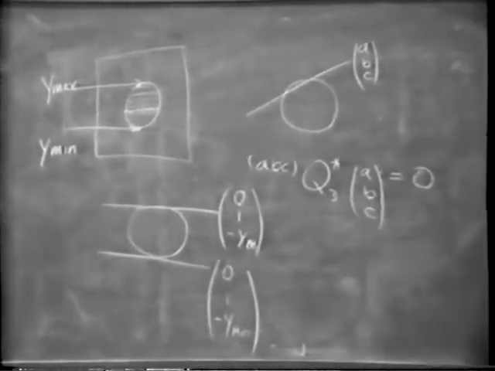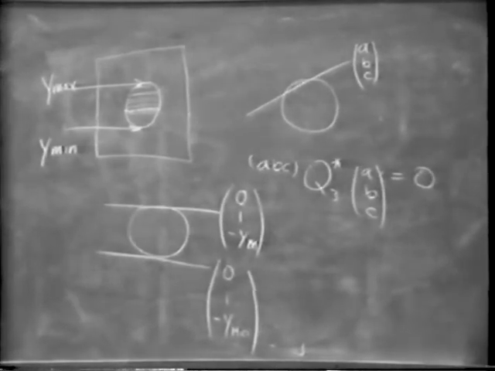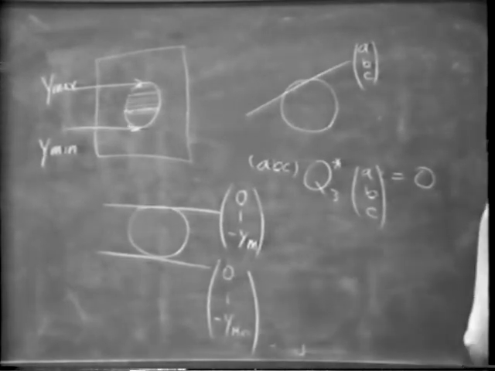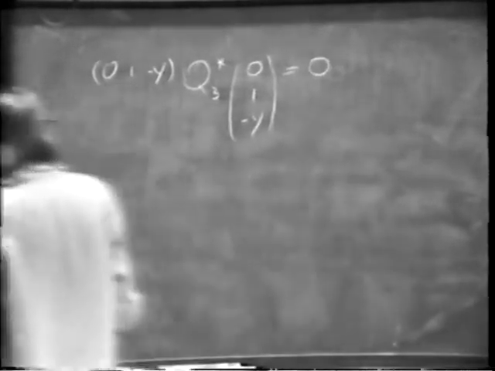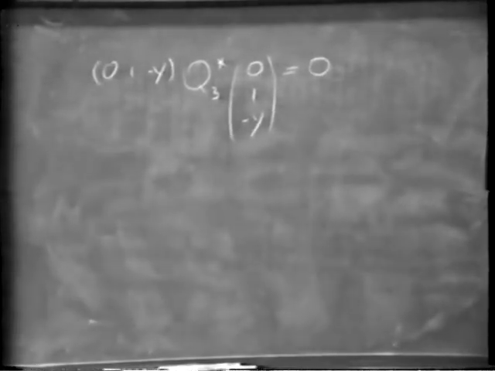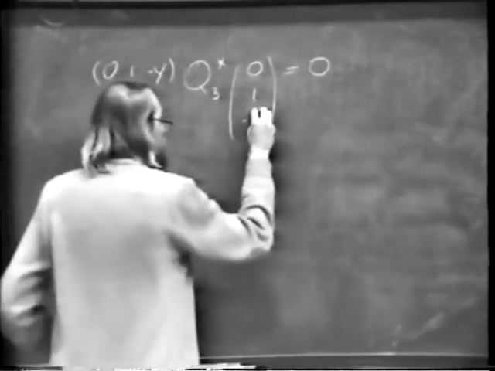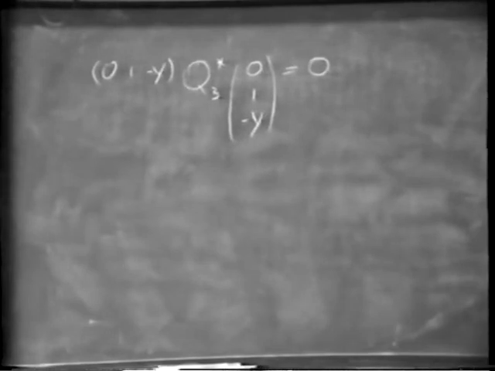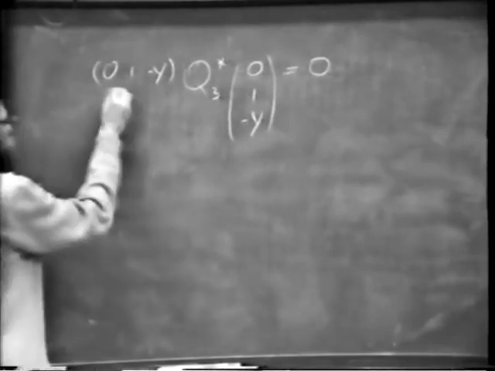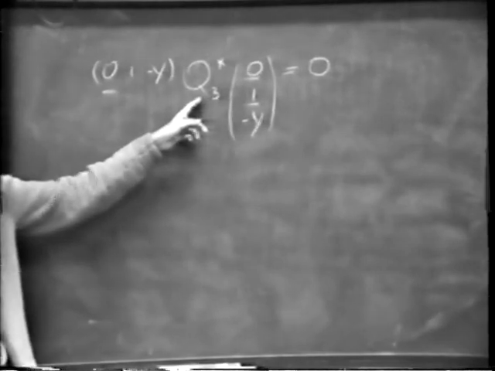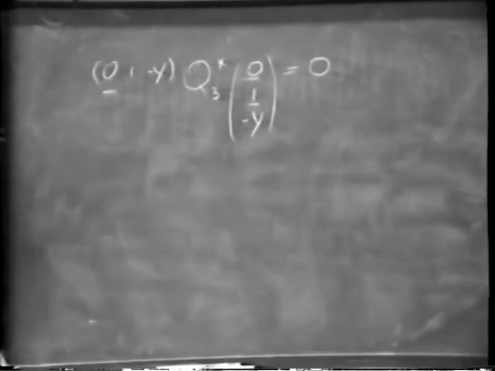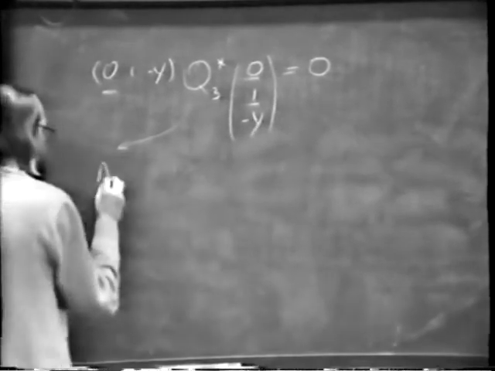So we take the inverse of Q3, or the adjoint, if you will, and we multiply it by those two line equations, and come up with, abracadabra, a quadratic equation in y. Two solutions, one's the max and one's the min. Now, in fact, because we got this nice 0 here and a nice 1 here, you don't have to go so far as to take the entire adjoint of this thing just so you can multiply it by 0 later on.